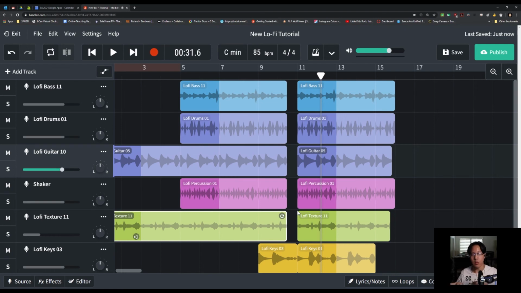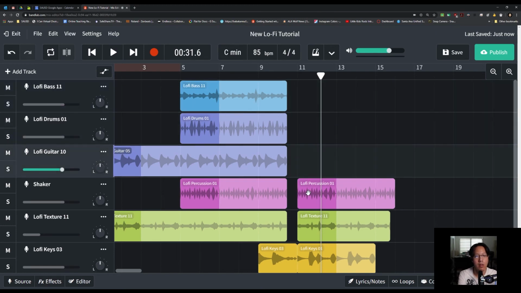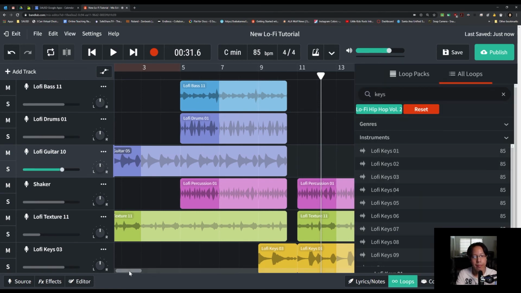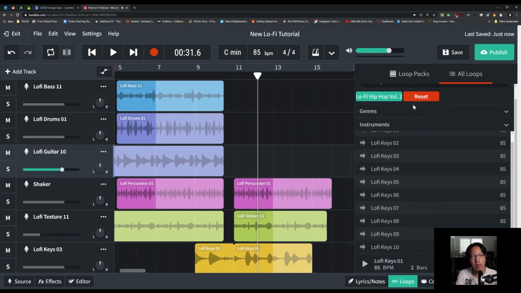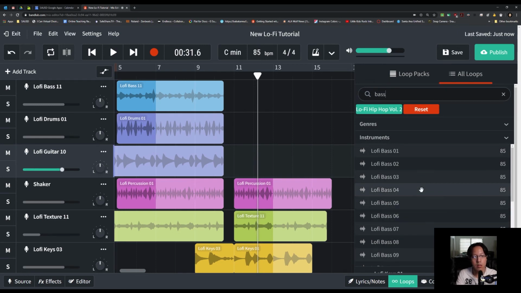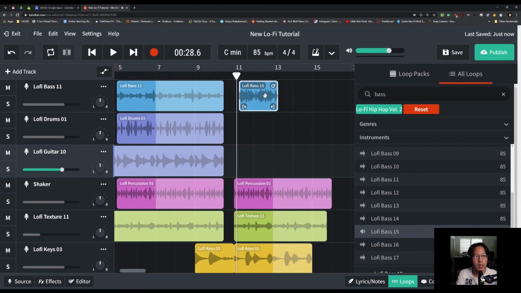And that could be like a transition into a different part. So maybe you could have a different part here. Right. Keep the shaker in maybe. So keyboard is going to take over the guitar part. Let's find a different bass. I don't know if it's going to work. It's all about experimentation, everyone.